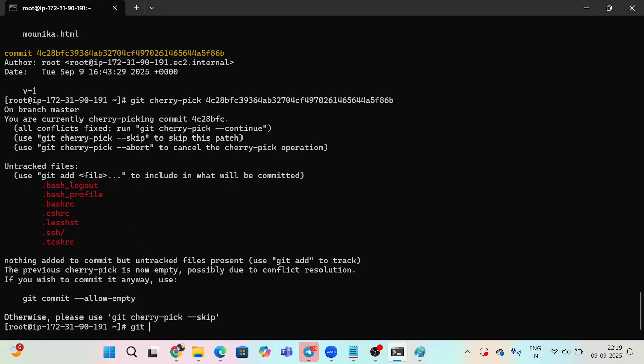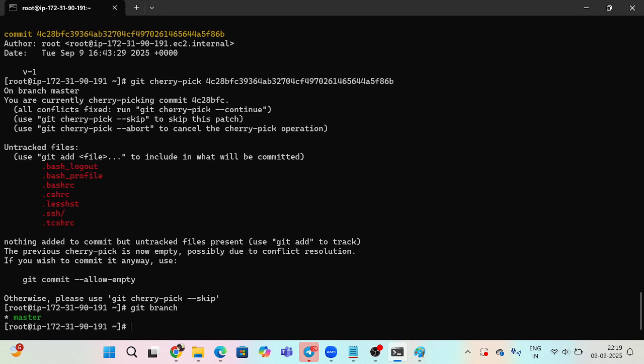Check, we are on the master branch. It is going to pick whatever commit id we give, here. If you want to pick by the commit id, the first 6 letters are also fine.